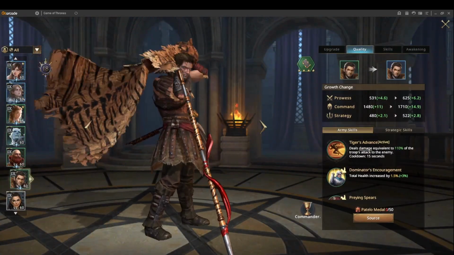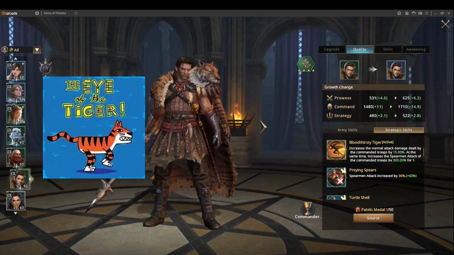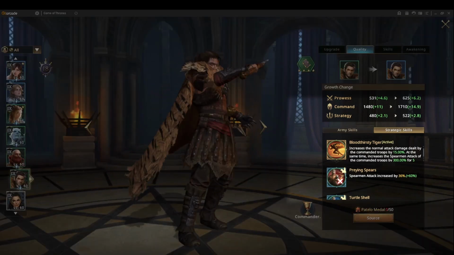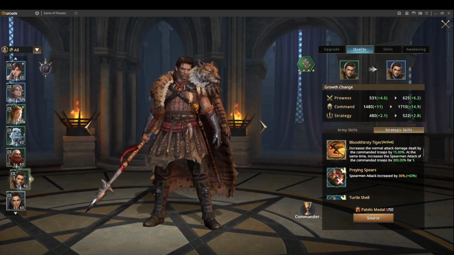Another powerful commander, if you're just looking at attack stats, is Patello. He increases the spear attack by up to 1800%, depending if you get him up to gold, and he also boosts the spear attacks by a large amount. Not available through the recruitment pass, so you do have to pay quite a bit to get him, but he is a very, very effective commander on the attacking side.